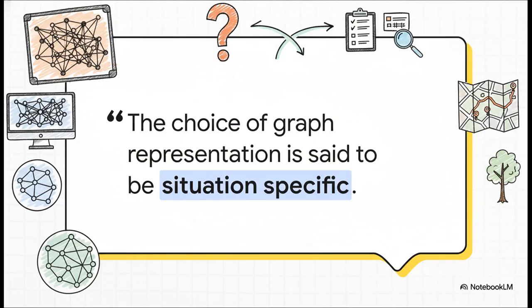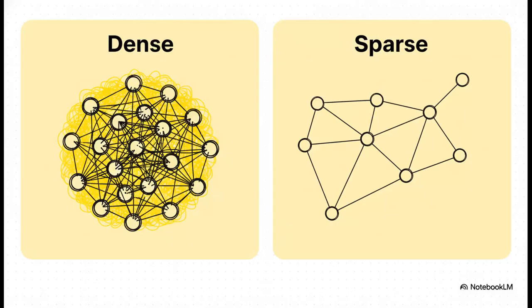The right choice really, truly depends on the specific job you're trying to do and, most importantly, the kind of graph you're working with. And to make that choice, you really need to get this key difference between a dense graph and a sparse graph. A dense graph is just, well, it's dense with connections, super interconnected. Think of a tight-knit group of friends on a social network where pretty much everyone knows everyone else. A sparse graph is the opposite. It has way fewer connections. A great example is a road map, right? Cities are nodes, but they're only connected by a few major highways, not 1 million little roads between every single pair.